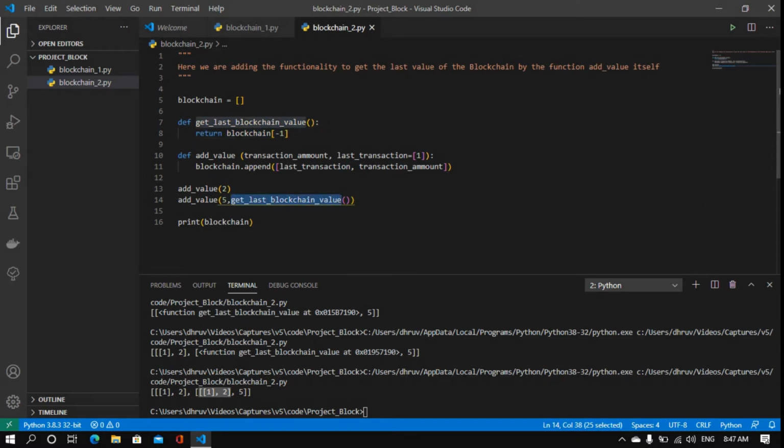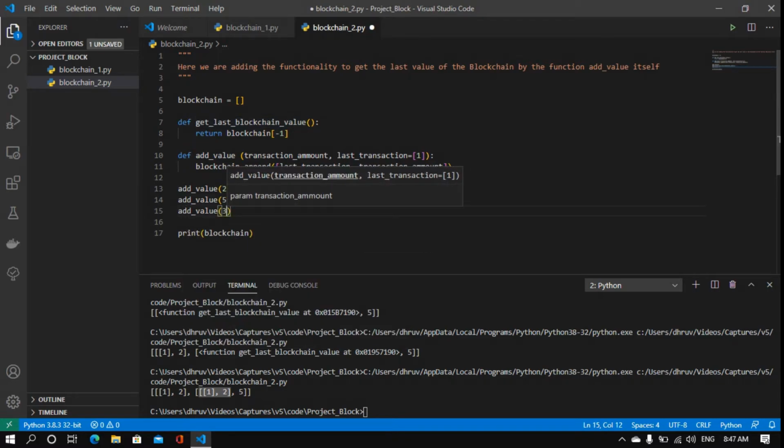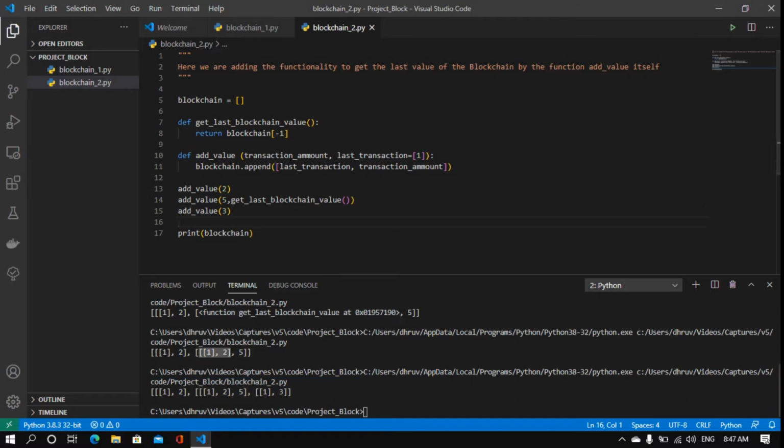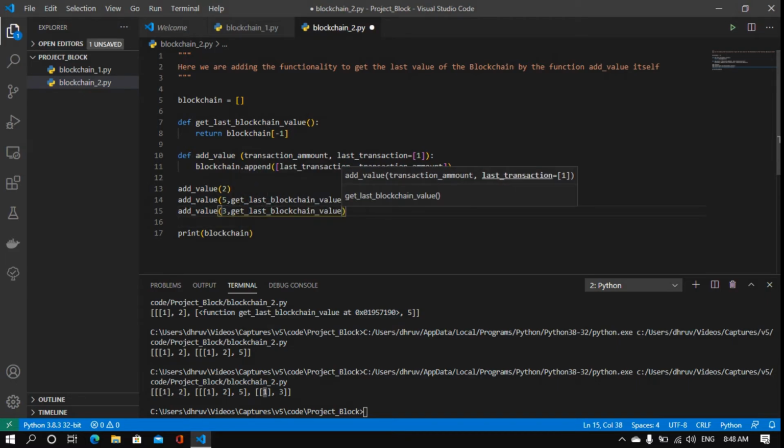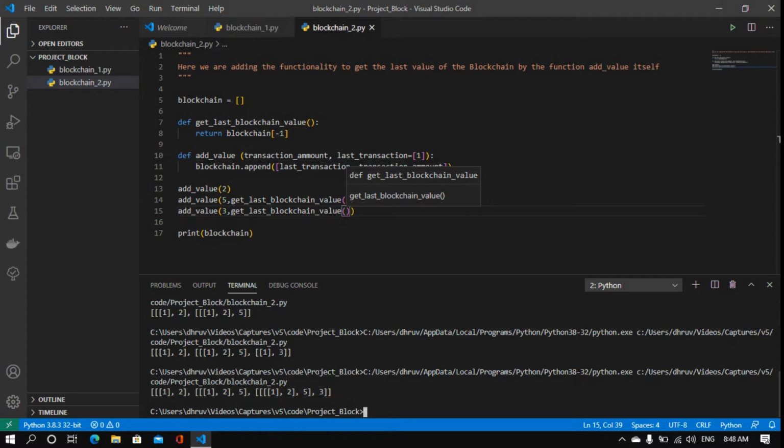If we don't add it, it will take 1 itself. Look at this, add value 3. There isn't one right way to implement blockchain, but it works. It will by default take 1 as the last blockchain value if we don't give it, and if we give get last blockchain value, look, it is making a complete blockchain out of it.